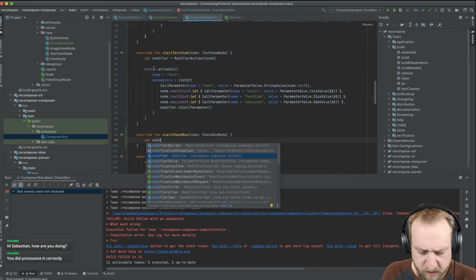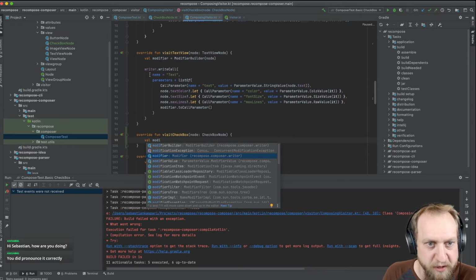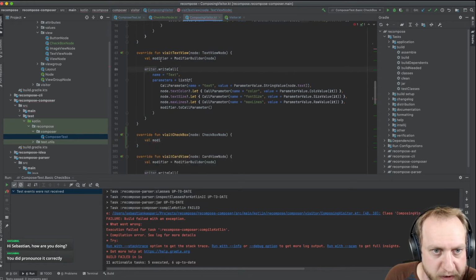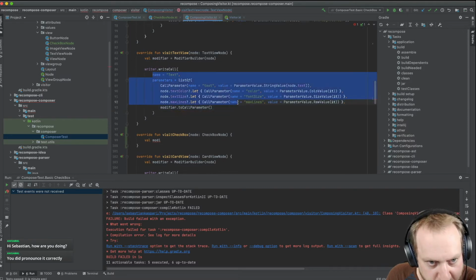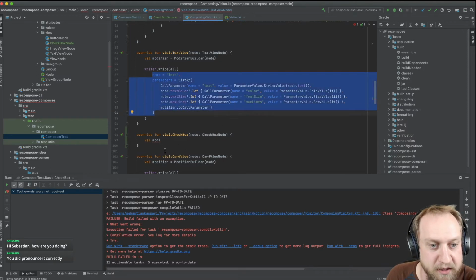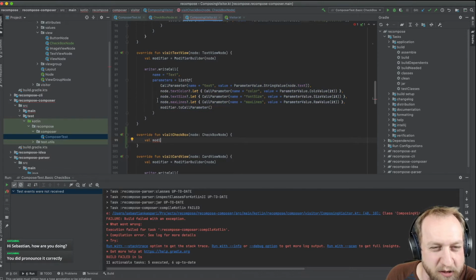That's a little helper that writes Kotlin code for us. So for example, here above in the text view, we say, okay, we want to write a function call to a function called nameText, and it needs a bunch of parameters. And this writer will take care of, okay, how do I actually write Kotlin code that does this? The internals are not super nice right now. At some point this needs to be nicer, but it works.